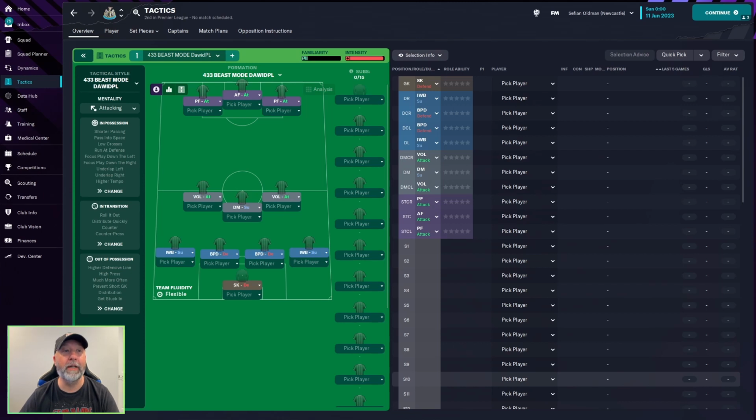I am Sefian FM, and today we are looking at another tactic, a 4-3-3 called 4-3-3 Beast Mode, brought to you by DawidPL, is what he calls himself. On the page itself where I got this from, he basically had a 51+% win percentage, 32 loss percentage. He's done okay. If you want instant wins and trophies, just download this tactic and enjoy your life.